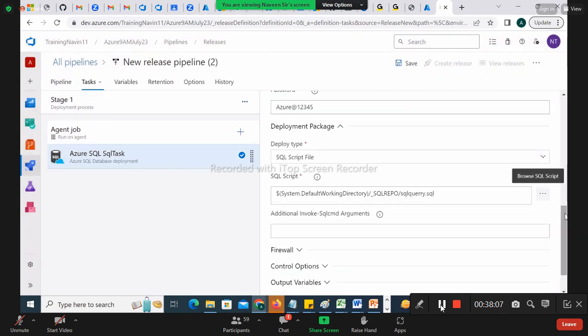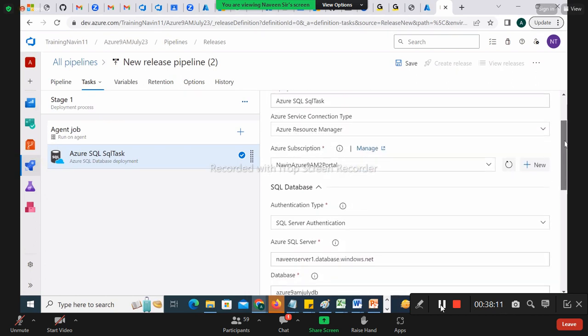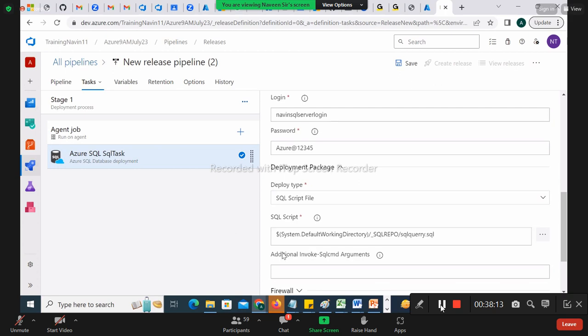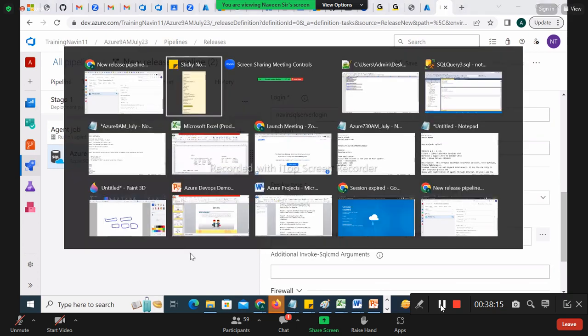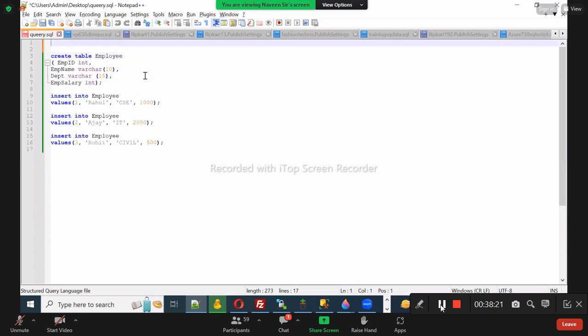Okay. Anything else I left out here? Okay, no. Then do one thing. Let me fail this first. How to fail? I'll drop the table here. Which table to drop? The employee table. First I'll drop the table. Do I have a drop employee there? No. So it will get filled automatically.